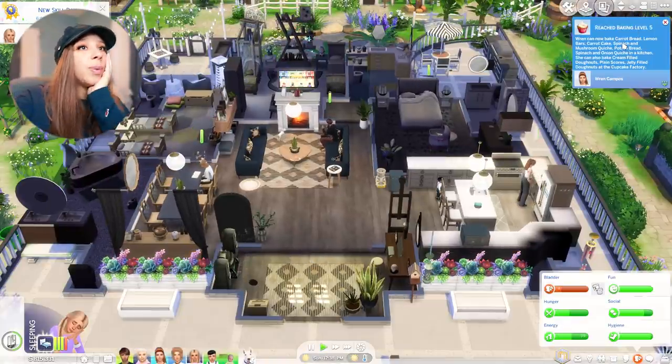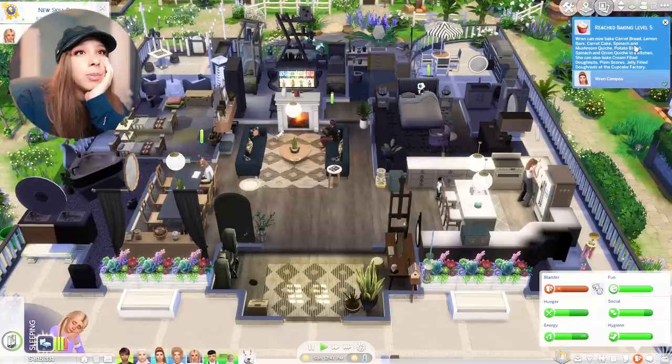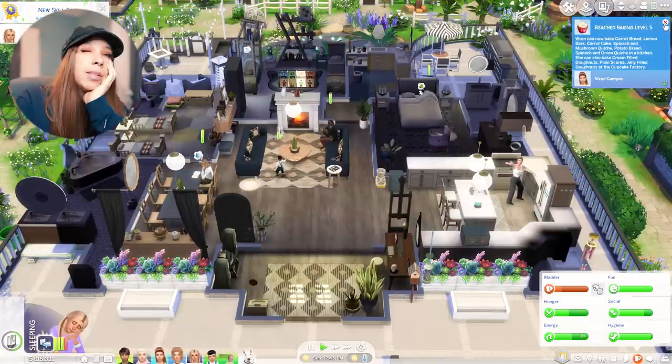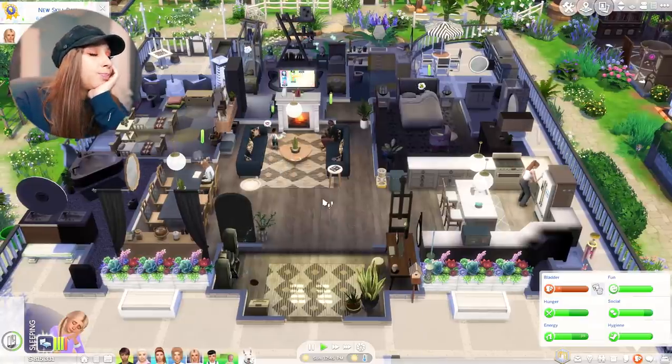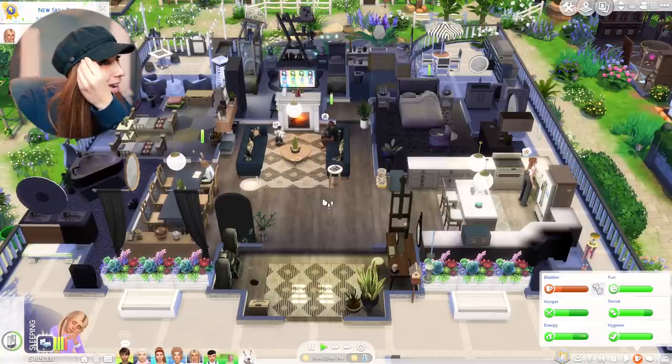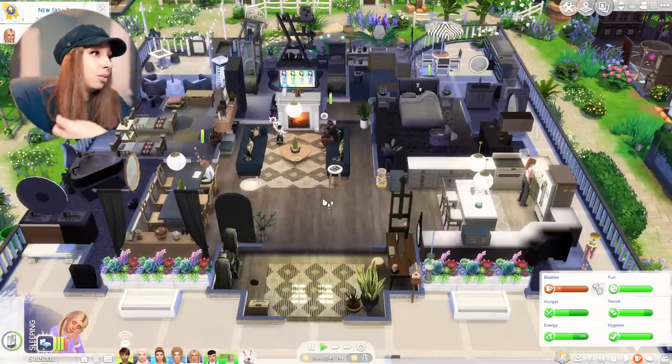All right, Wren is now baking level 5. Oh my god, she can make lemon bars. Lemon bars are my jam, you guys. I like anything lemon, really. I made some watermelon lemonade. So good. I also made blueberry white chocolate scones.